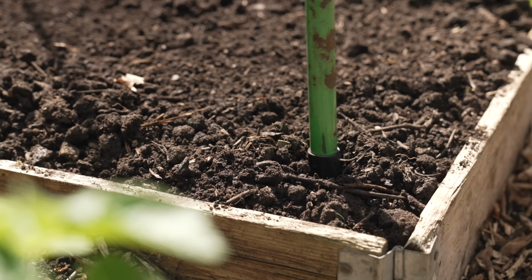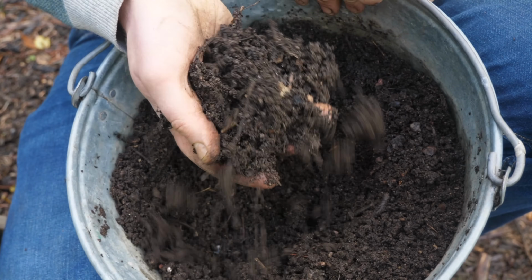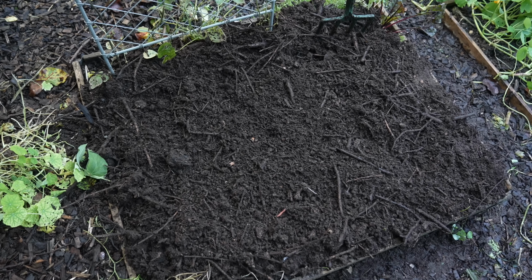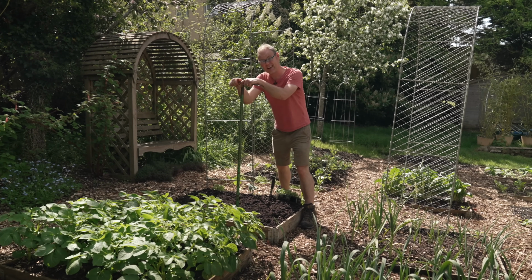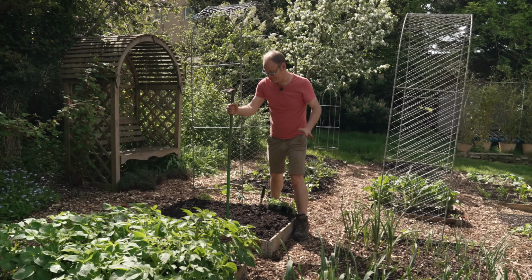Now, radishes don't need it very, very rich particularly, but I added about 1 inch or 3 centimetres of organic matter of some lovely well-rotted compost here in the winter, and that should do really well for them. If you haven't added any organic matter, well, you can add it right up to planting time. That's no problem at all.